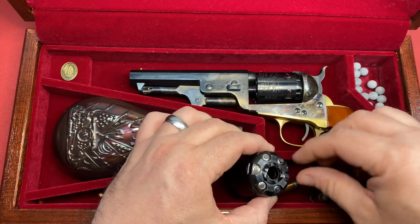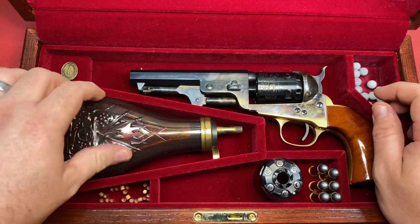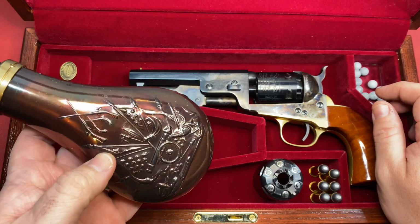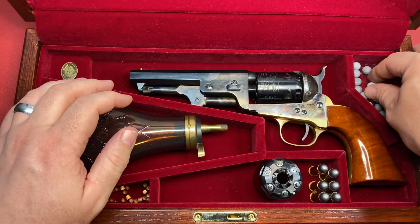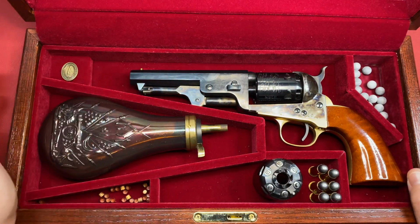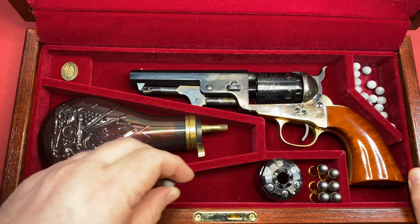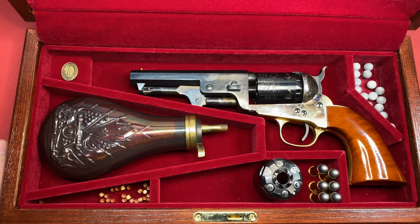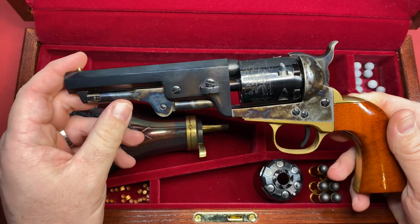They're real fun to shoot. I enjoy it. Shooting black powder is kind of messy, especially trying to use this. In another video, I'll show how to load black powder in this and shoot it and so forth. And it'll be a lot of fun. Pretty messy, but fun nonetheless.